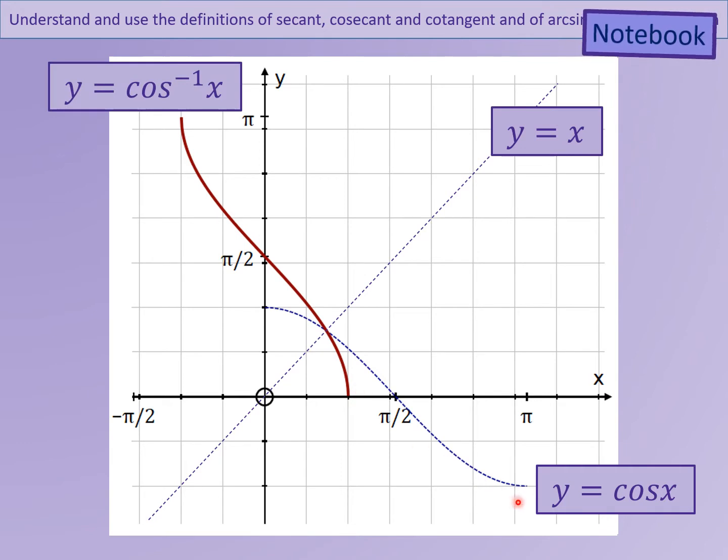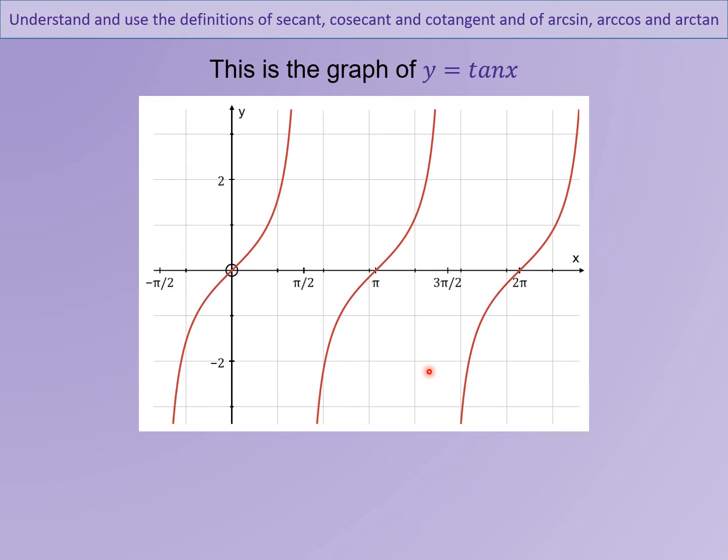What you can do is you can fold a piece of paper to see it on there, or reflect in the window. Whichever method you choose, most of you should notice that it is the cos curve, but just on its side. If I want to carry on going, it goes like that, and then up like that. Okay, so it's the cos graph on its side. Again, pause until you've got it all down nice and neat in your books, so that you don't miss it. And then we're going to have a look at the tan graph.